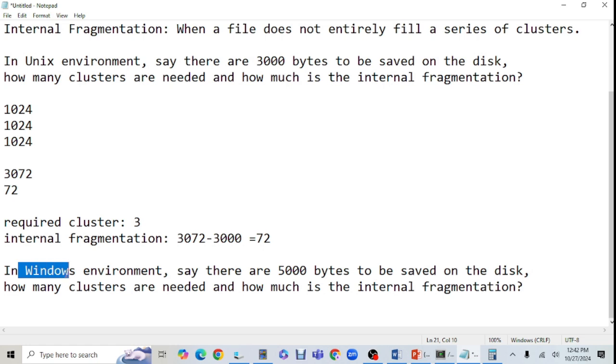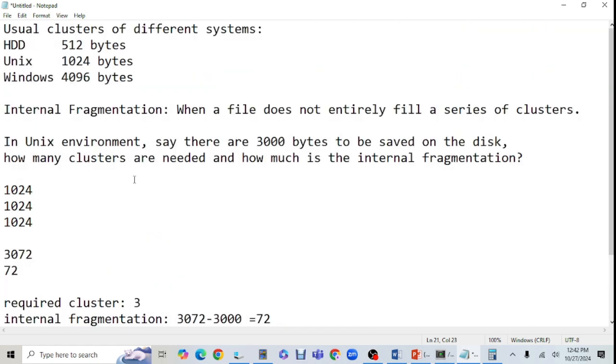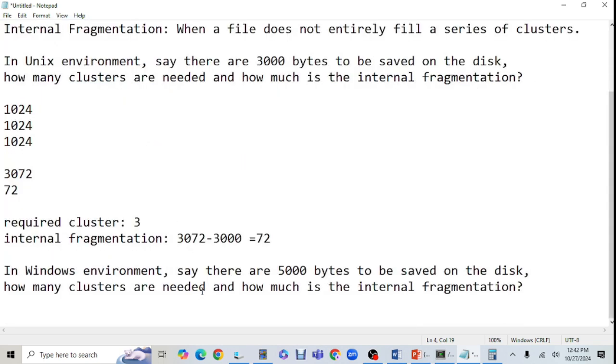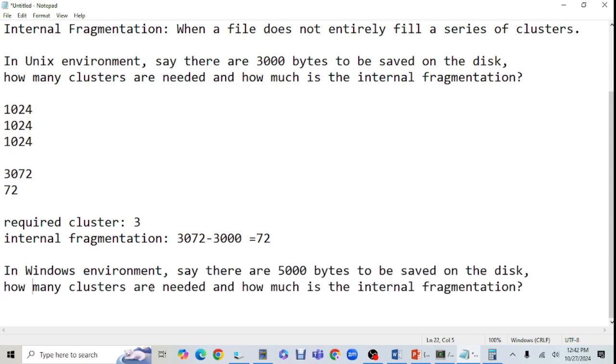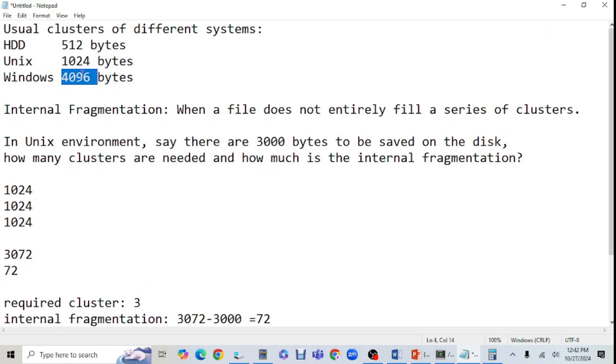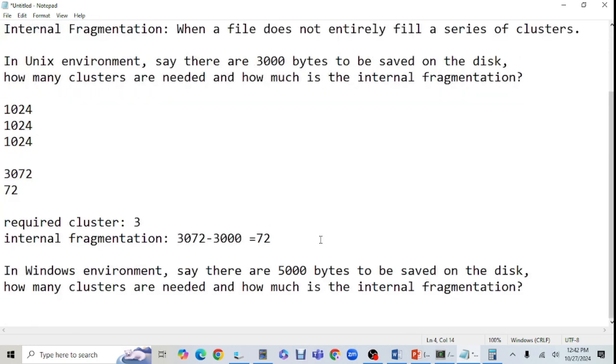So in a Windows environment, by default, the cluster size there is 4096. Say there are 5000 bytes to be saved on the disk. How many clusters are needed, and how much is the internal fragmentation? Again, we know that Windows is 4096.